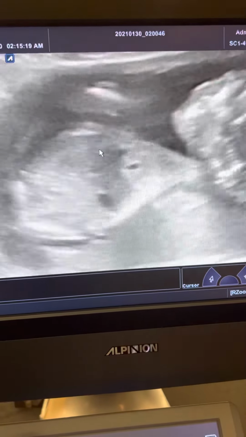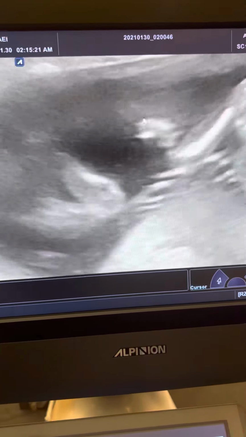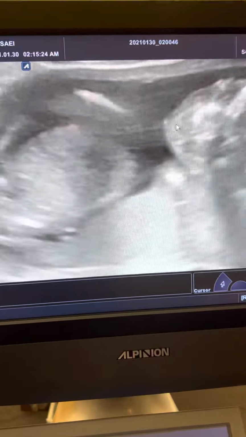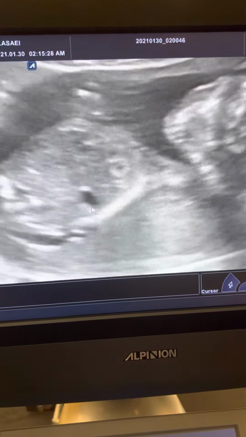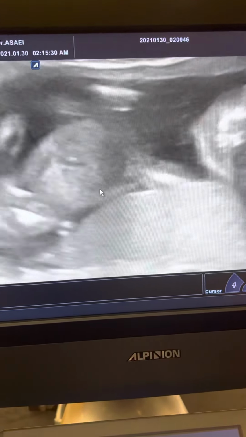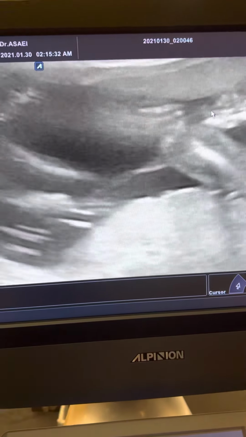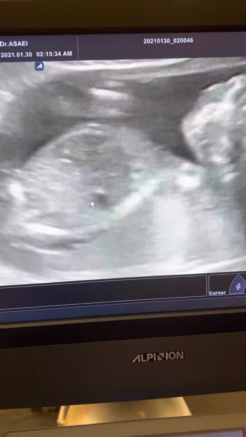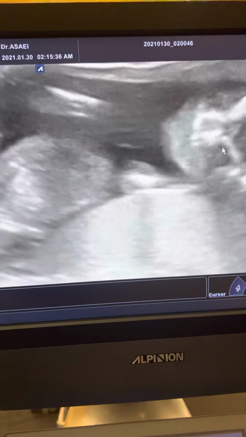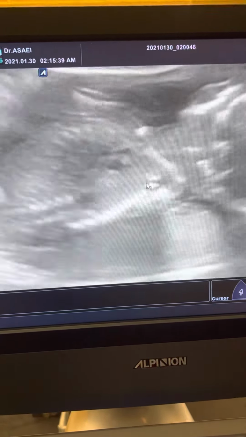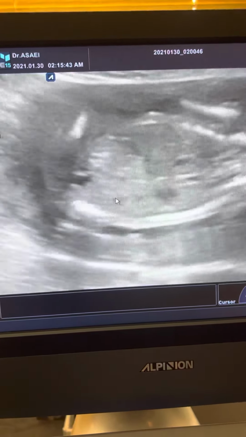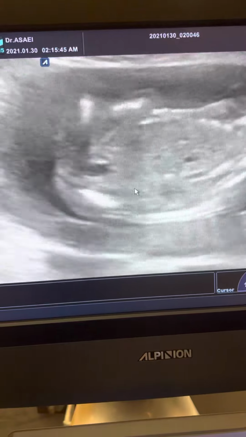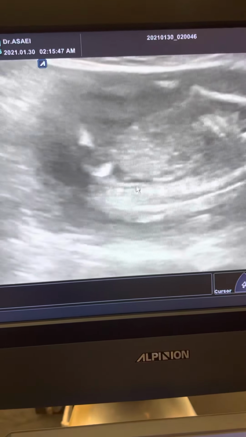And how can we understand that this is the right hand and that is the left hand? Easily compare it to the place of the stomach. Here it is on the side of the stomach, so it's the left hand, left eye again, left ventricle, everything, left kidney. So we compare with the position of the stomach.